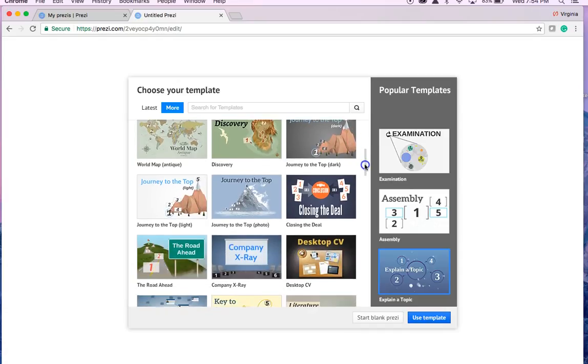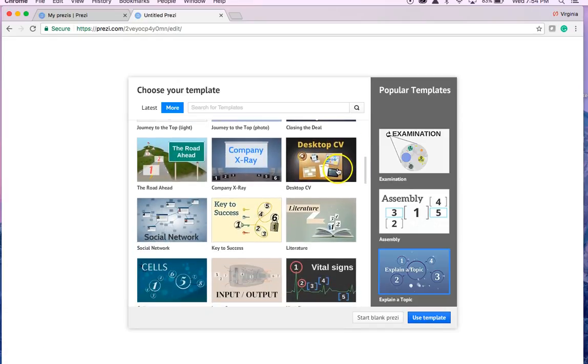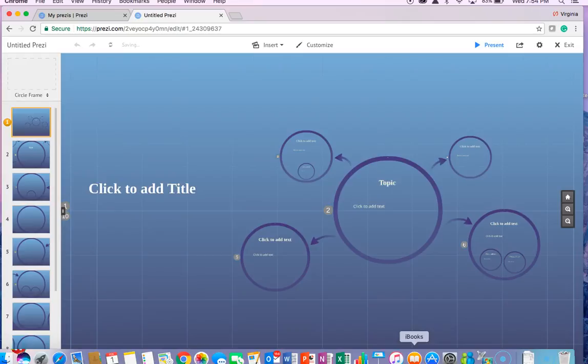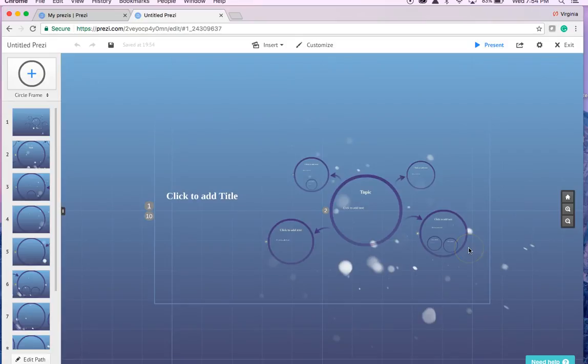Some of them get a little more interesting the further down you go. You see this one, I think we've used this one in class before. But for tonight's explanation, I'm just going to use this one right here. And you see it takes just a few seconds. It brings the template up. Just a couple of quick tips. If you want to make this a little bit smaller, you can click on the home. Well, it usually makes it smaller, but it didn't this time.